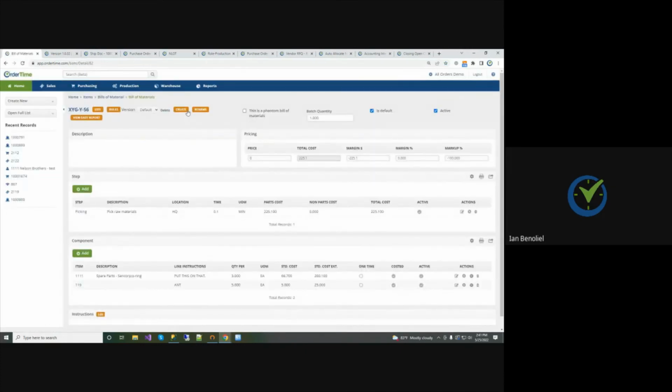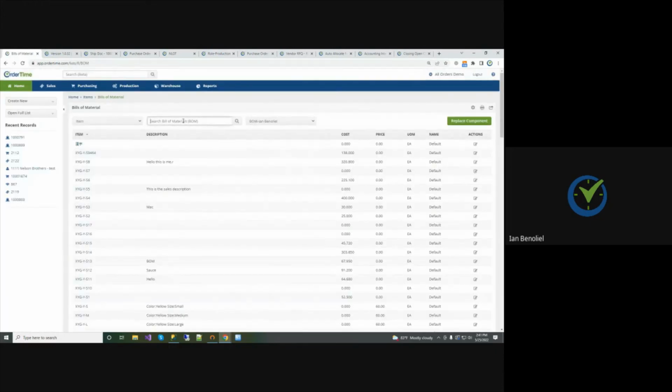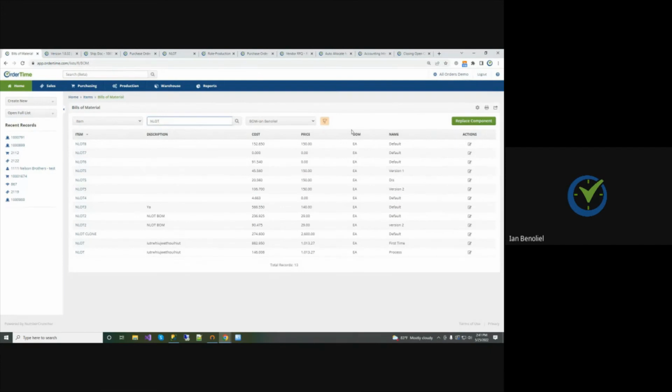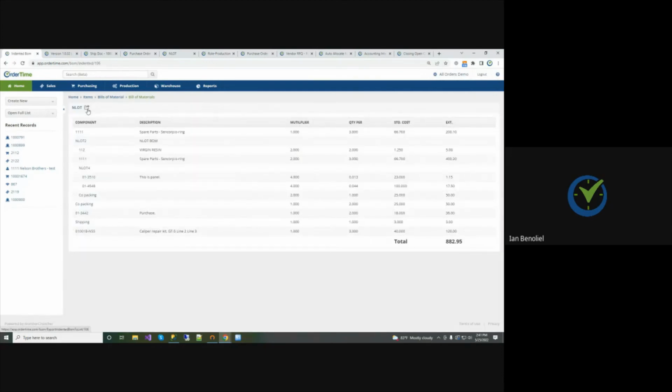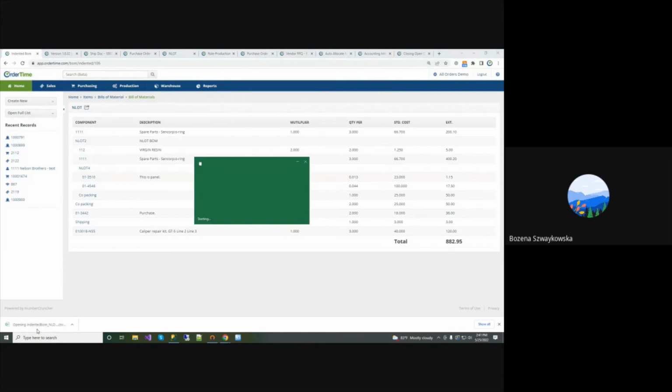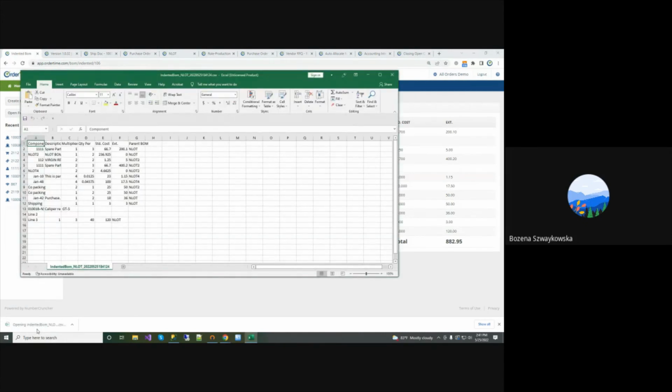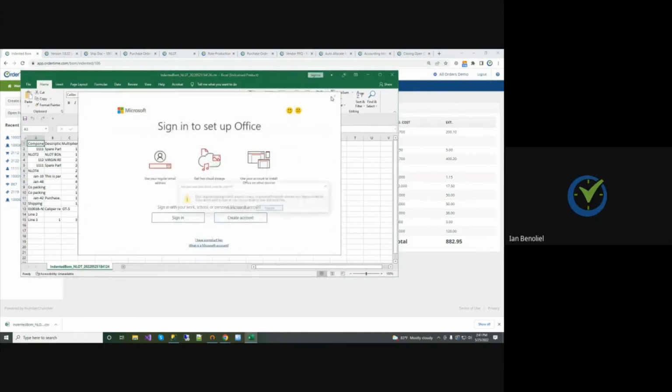You first have to go to the indented one, not this one. That one's not indented. This one is, though. So if I go to the indented BOM report, you see this little thing right here? Export. Boom. Yes, I did that, but my BOM was not indented. It is indented. It's just linear.